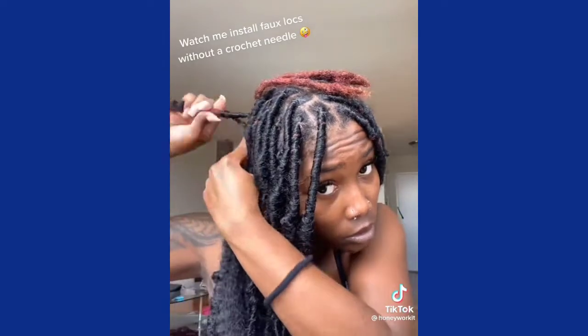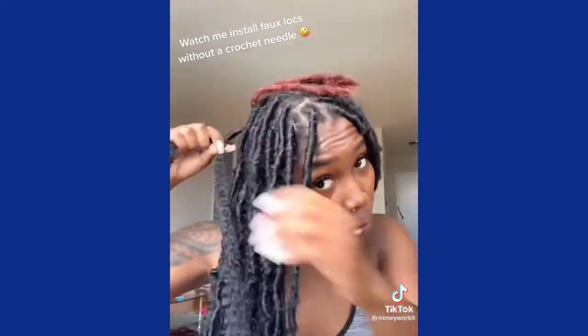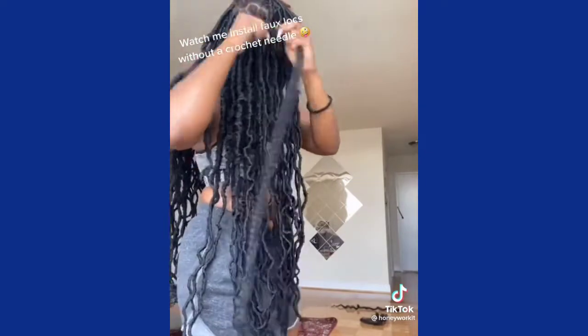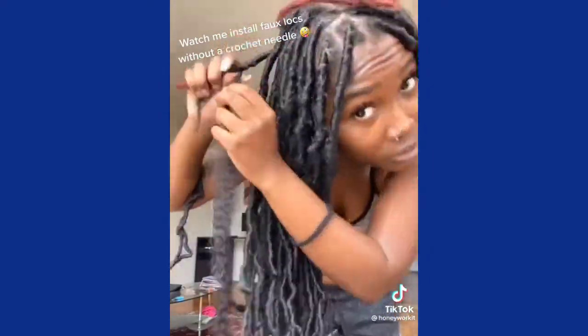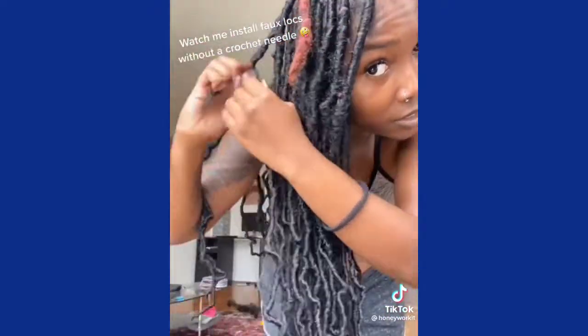Don't be like me and be lazy and don't cover all your hair up, because you definitely could see some little red peaks. But I didn't give a damn. My arms hurt at that point. But anyway, so I'm just wrapping and wrapping and wrapping like it's Christmas time. You feel me? And pretty much you literally do that until you get to the tip of your lock.